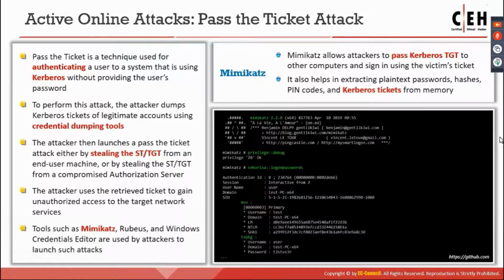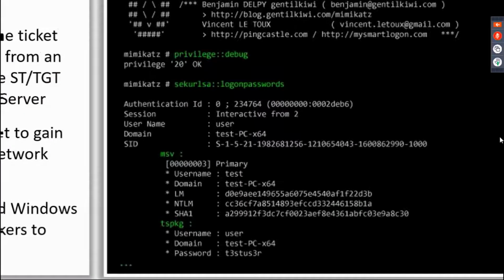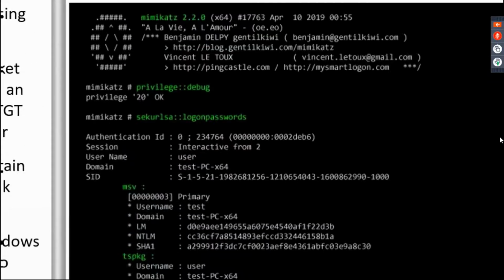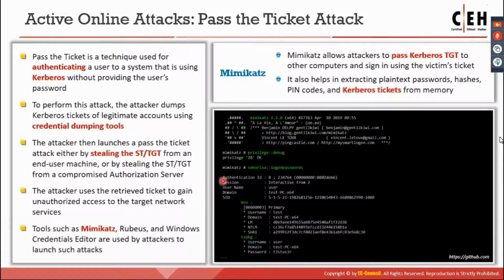If you zoom in on it here, you see they're just showing you a session, and they're using a pass the ticket attack using Kerberos, using Mimikatz on Kerberos. There are also other tools like Rubeus and Windows Credential Editor and others that can help with these types of attacks.